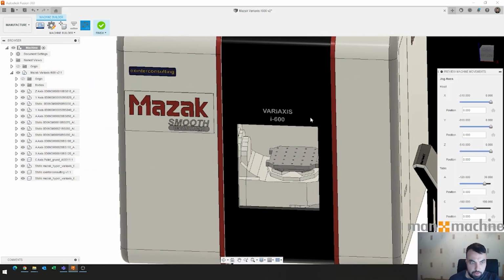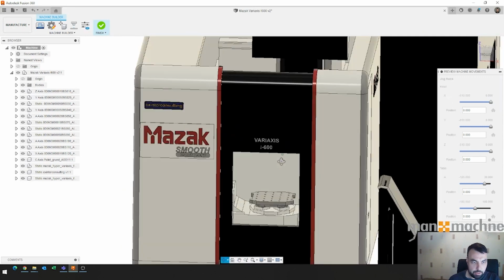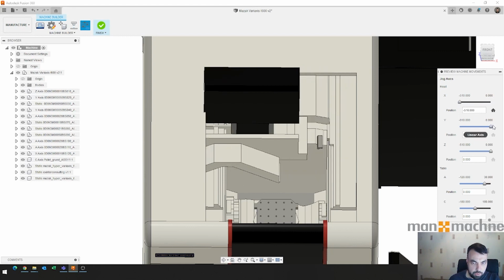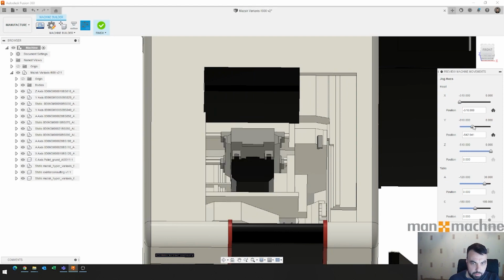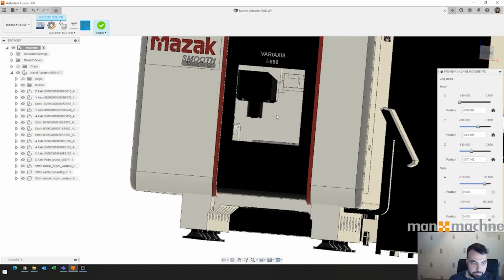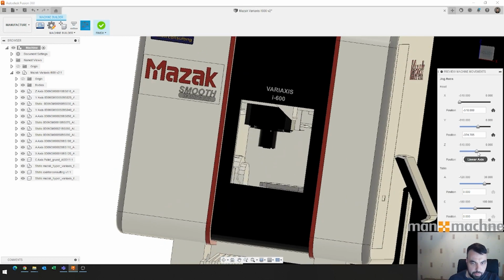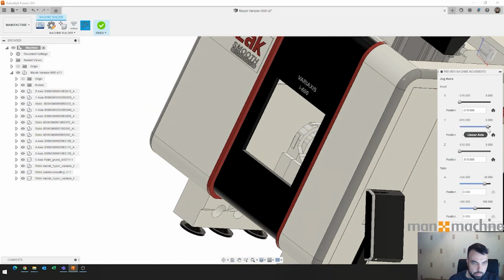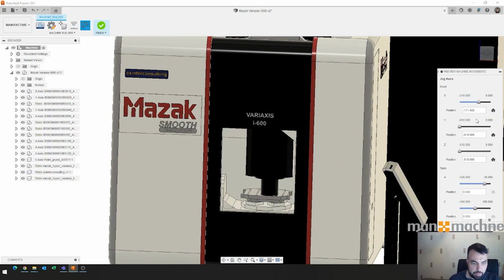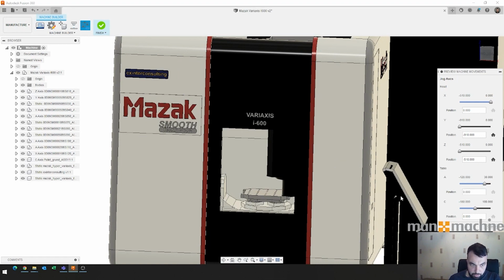So if we have a look, and I should have maybe switched the door off, but I suppose we can look from the top perhaps. If we move in the X, we've got our X movement, our Y movement, our Z movement. It's fine. All right, so having a look on the inside, just the Z coming down to roughly where we'd expect. Y all the way to the front. So the range of movement we have there, and the X from side to side, covering the whole bed. Perfect.